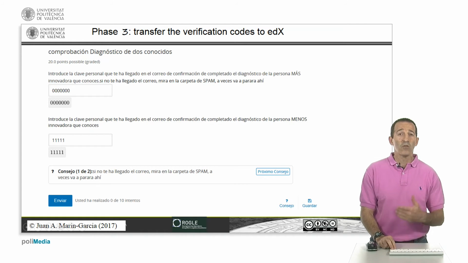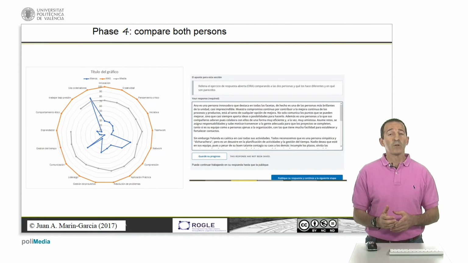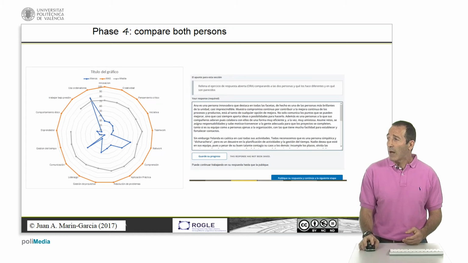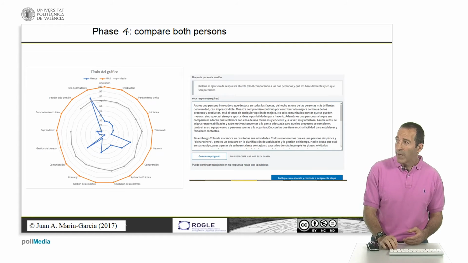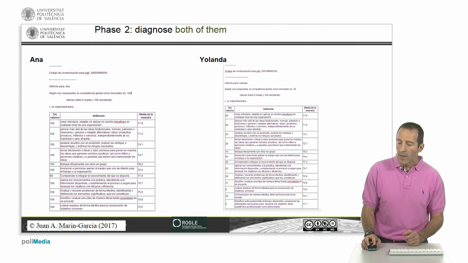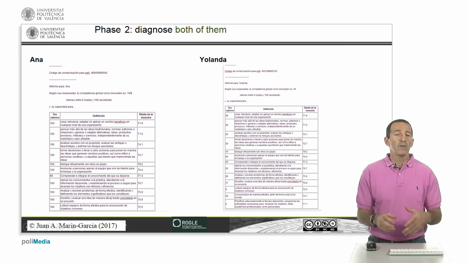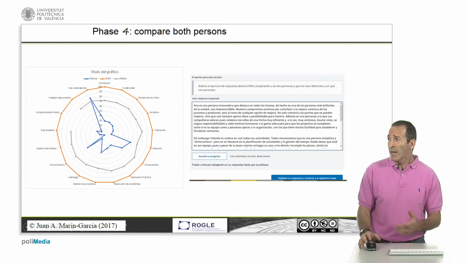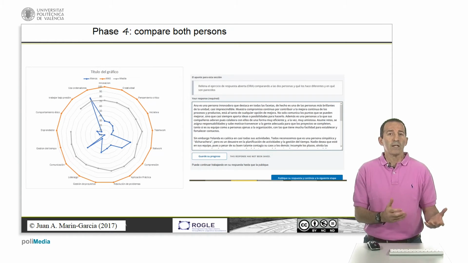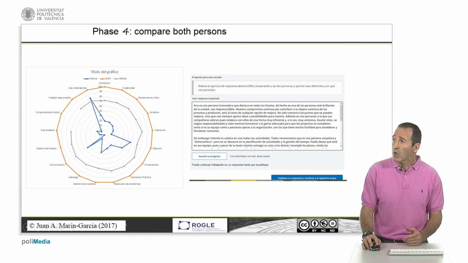The 4th step has 2 parts. The first is to compare your 2 subjects and give a mark to the comparison you have made. To do this, you need the details contained in the email you received, as well as the data in these 2 columns, plus the average of the sample for both subjects. I put these in Excel or another spreadsheet, and then I've generated a radar chart which enables me to see the differences more easily than just using the tables. This is a personal preference of mine. If you want to use the tables, you may do so. So here in blue we can see Yolanda's profile, while this one is Anna's.